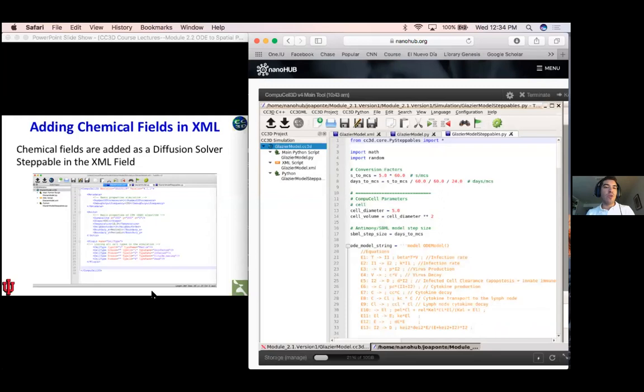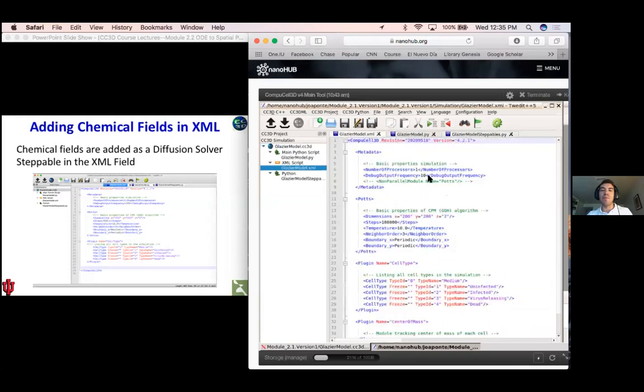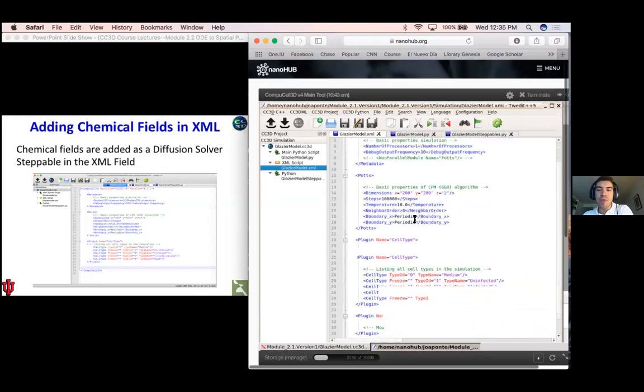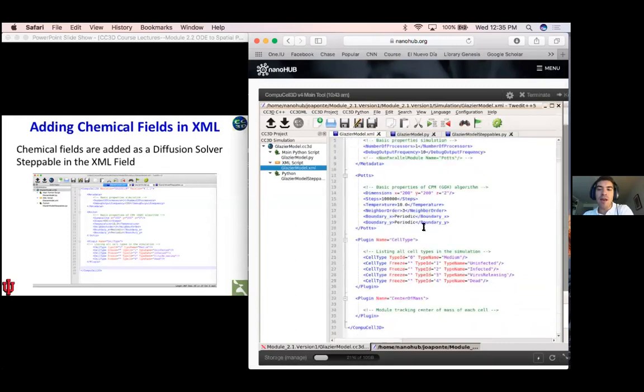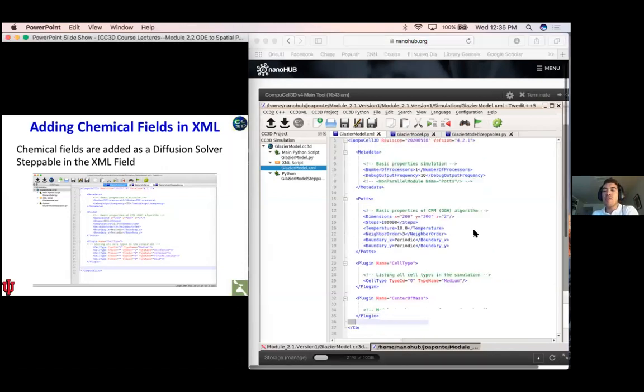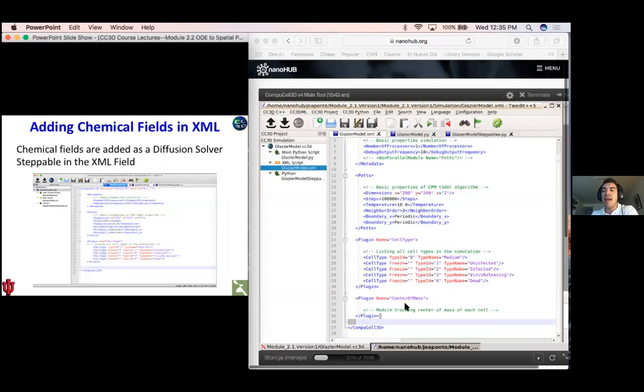Okay, so the first idea is that chemical field specifications are done in CompuCell, are done in the XML file. We can access this XML file here. Our current XML file does not have any chemical field specified in it.